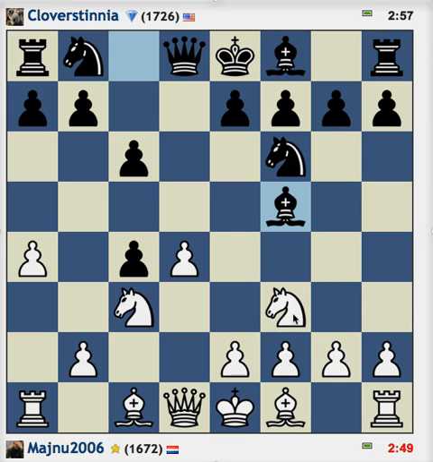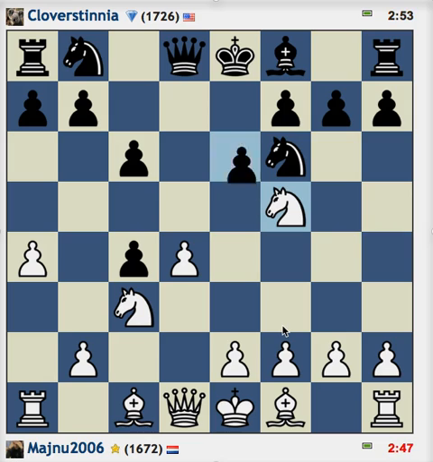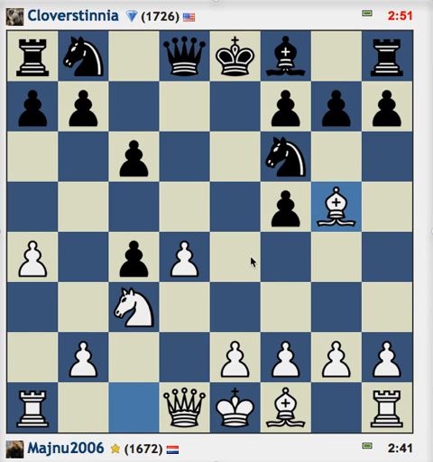Okay, so knight h4 perhaps is a good idea. If he plays knight g6, I'll take that. Okay, I'll take the bishop here then. So then bishop g5 and then see if we can play e4. Okay, he wants to prevent that.